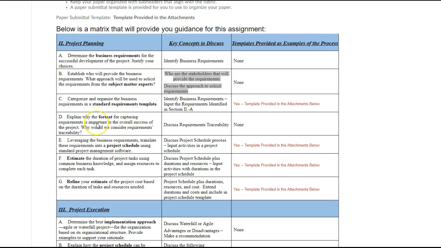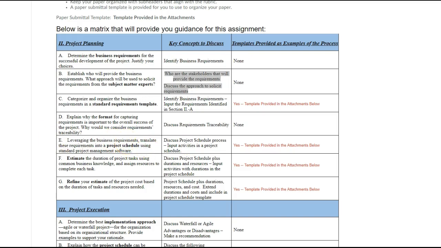Following up the format, this is a discussion on the requirements traceability matrix and how it serves to make the alignment of what you're producing with what was in the scope statement, or it could be from the project to the strategic goals, as we found out in the last milestone. There's no template there. Now here we go through a project schedule and increasing the information that's required.